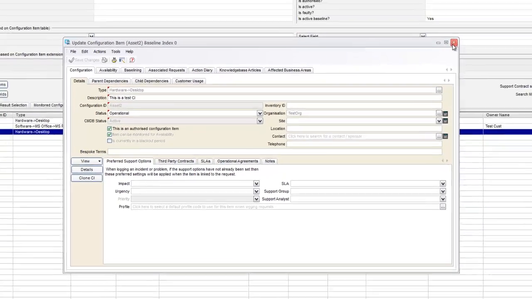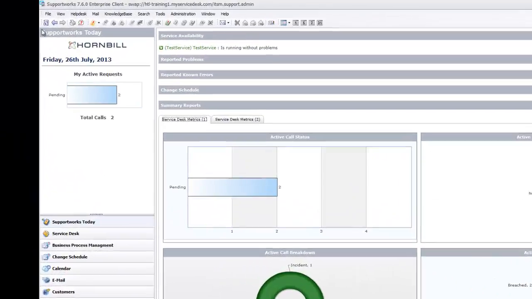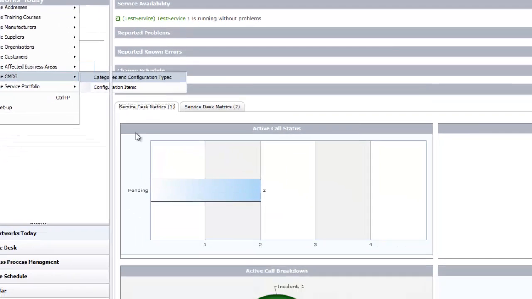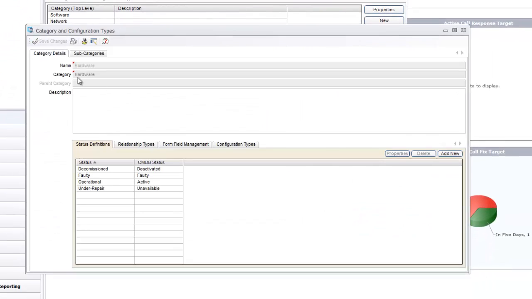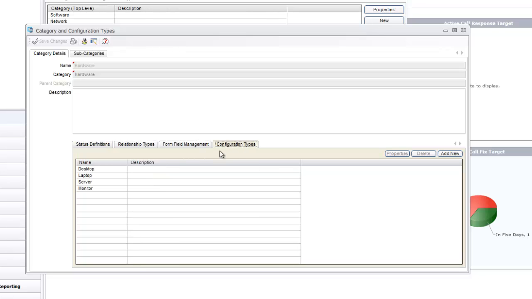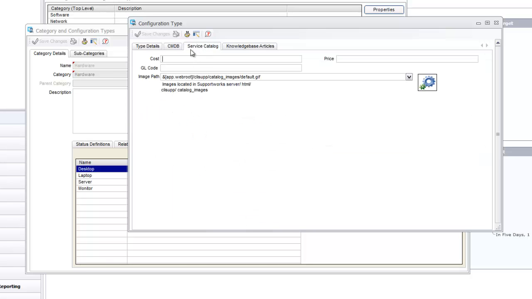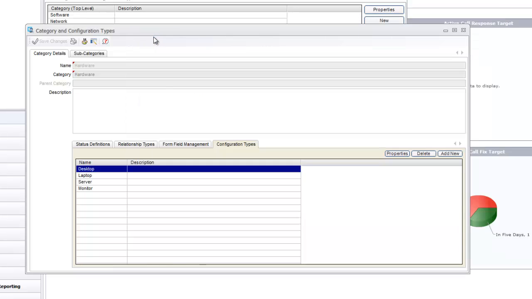So if I go to the configuration type of hardware desktop, that's File, Manage CMDB Categories, into Hardware. In my configuration types I've got Desktop, so let's go into that. In the Service Catalog section you can add in here how much one of these desktops is going to cost you. So let's say it costs you £80, but you're going to charge 100. Let's save changes.